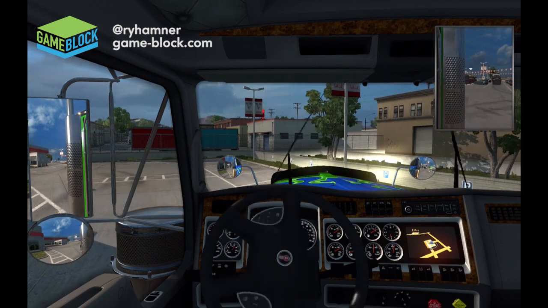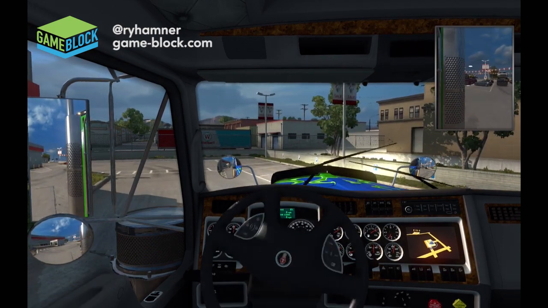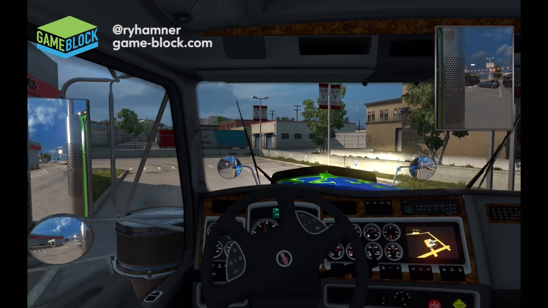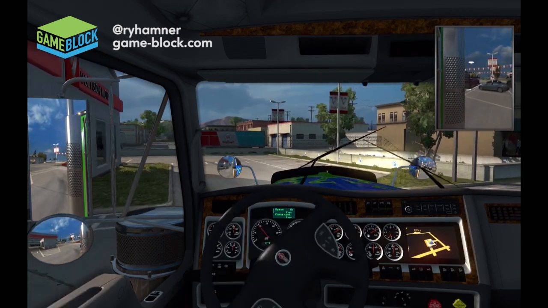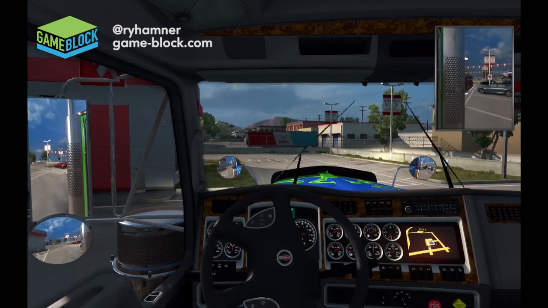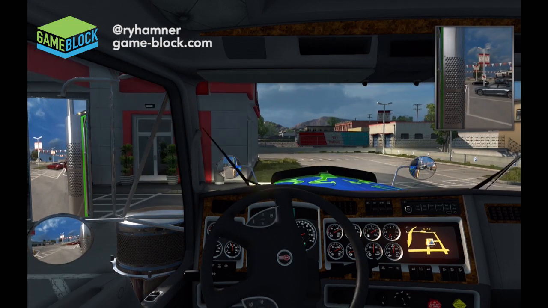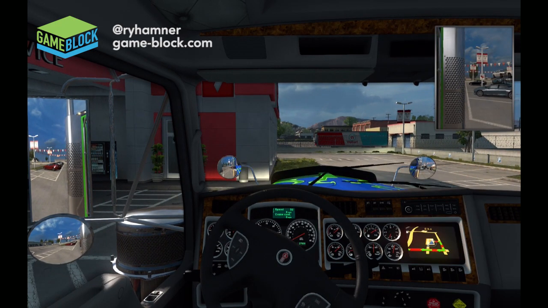Get that mirror hooked up, get ourselves backed up and connect to this load. These car dealerships are really tricky because the load is almost always wedged in amongst the cars. And then you've got the actual dealership right there. Service entrance off to our left.